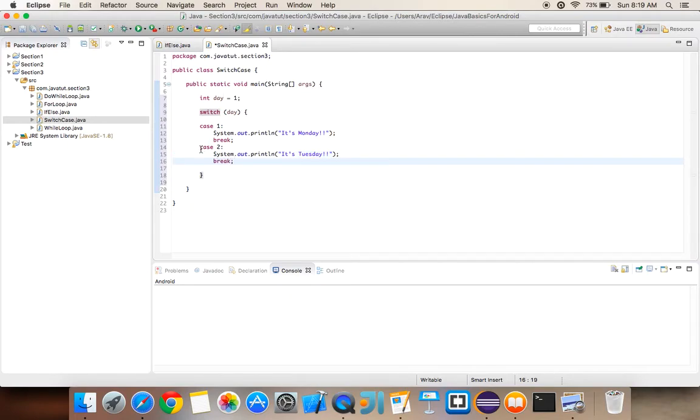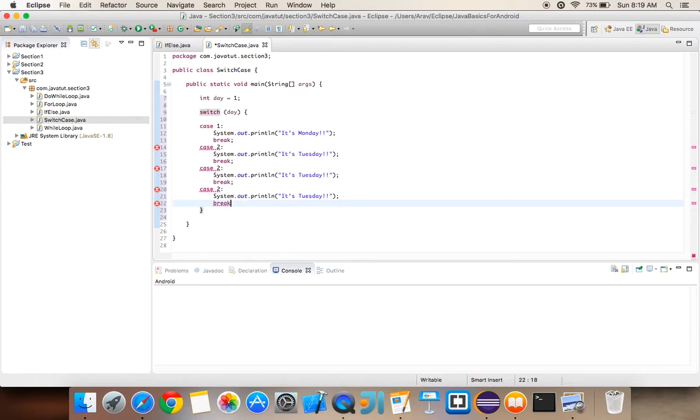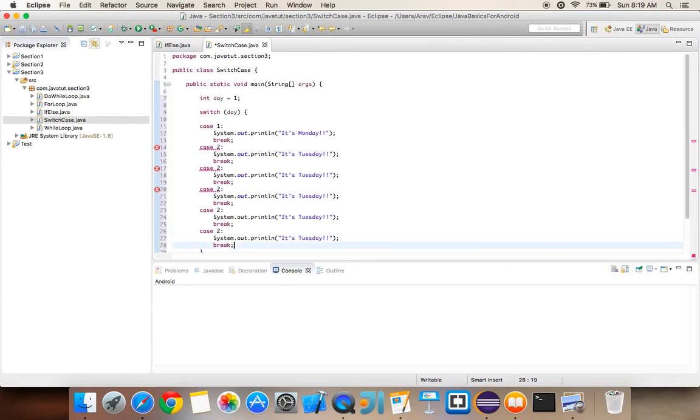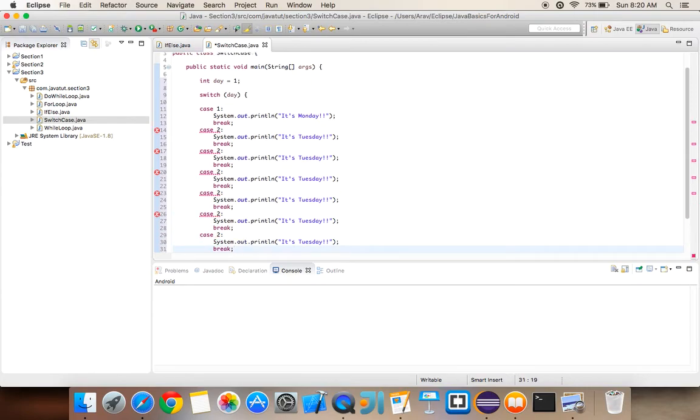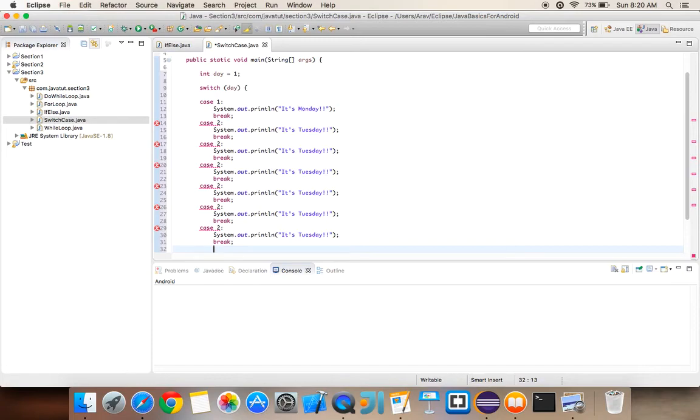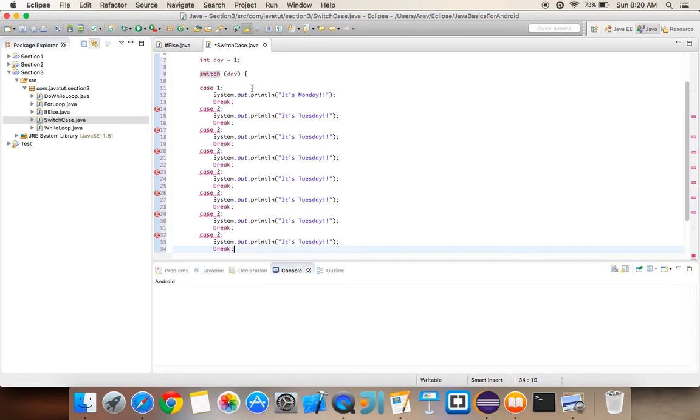And from now on, I'm going to just copy paste, so you don't have to wait to see me type the whole thing. 4, 5, 6, 7. I'm going to paste again. I'll explain a little bit why. And this is going to be 3. As you can see, you cannot check for the same case. Java alerts that you cannot add a duplicate case. So 4, 5, 6, 7.